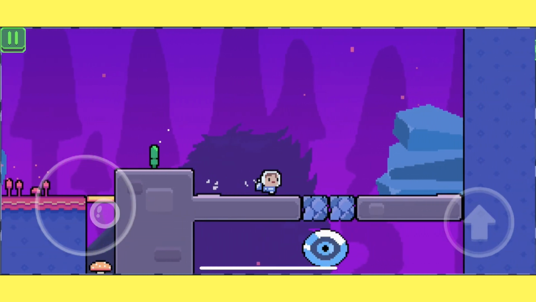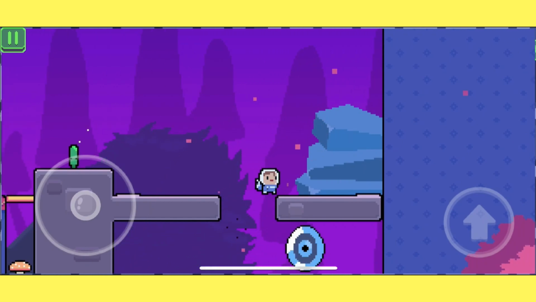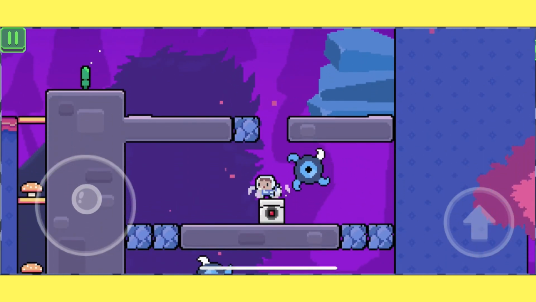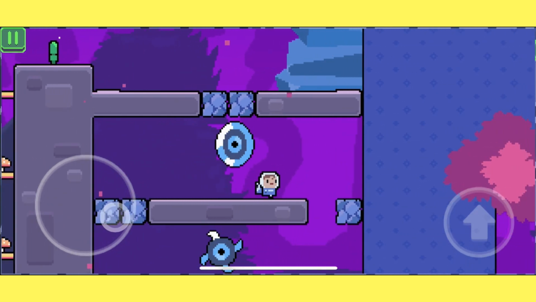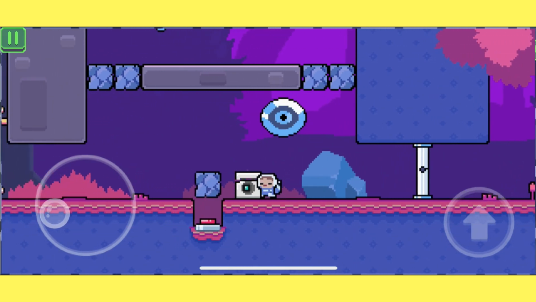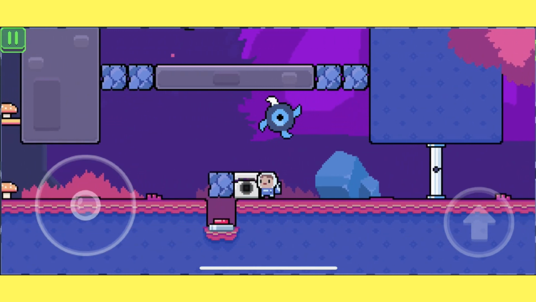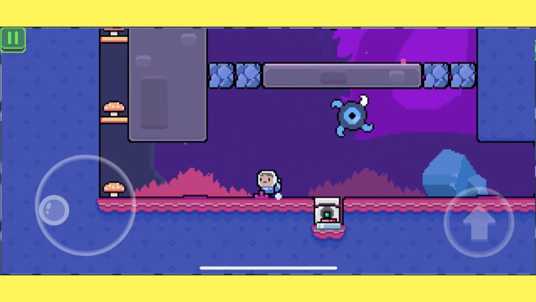Okay, I should have expected that to happen. You see that? How are we standing there? Now, this is actually a little tricky. You gotta jump. There we go.